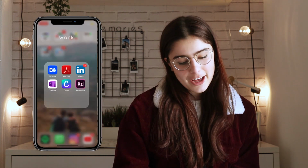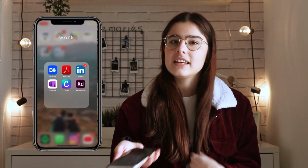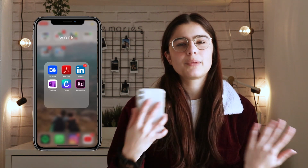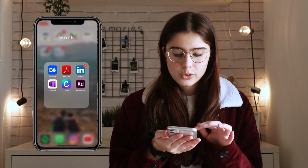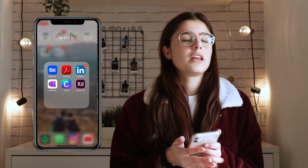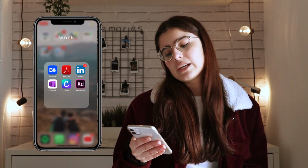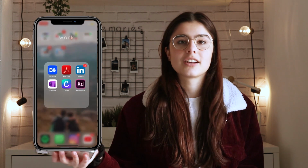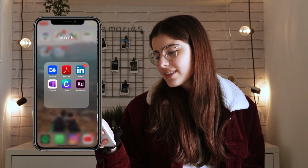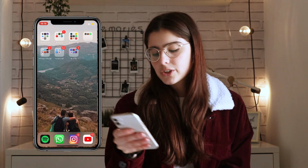Then in my work folder I have a bunch of apps that I use for work. I mainly use OneNote because it's an easy way to synchronize with my PC: notes, work, basically anything that I do in this app quickly synchronizes, and I think it's really cool. Then I have Canva for quick presentations that I can't do outside, like, for example, I can't bring my computer to work on Adobe Illustrator or InDesign, so it's just a quick website to do everything that I want, and then I can synchronize with my computer as well. Then I have LinkedIn and Adobe XD, which I haven't used that much because it's more for seeing if the prototype works on your phone.